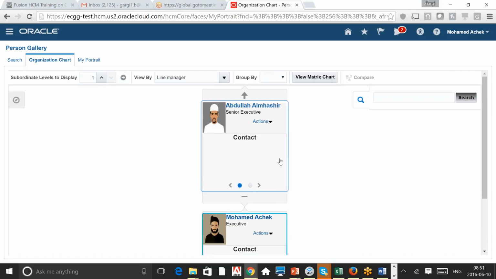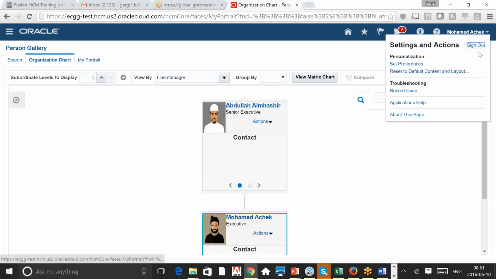One of the good things that Oracle has done in Fusion is giving a good view of the org chart. So it's recommended that you use the line manager information, I mean, that you populate the line manager information for the employees. Now, if I log in as a line manager, then you will be able to see more details in the screen.